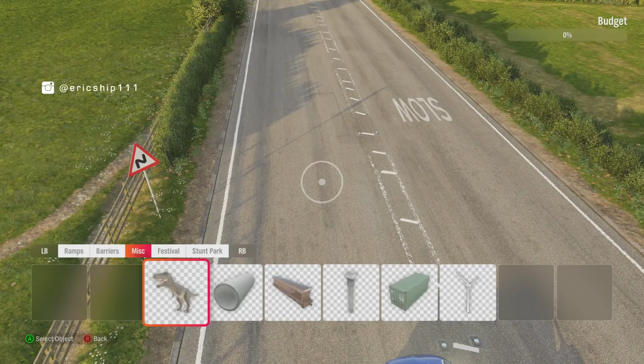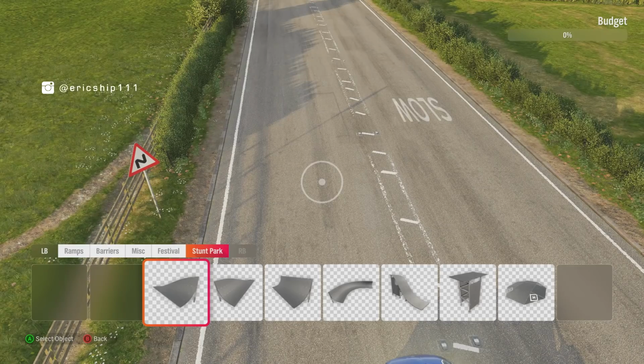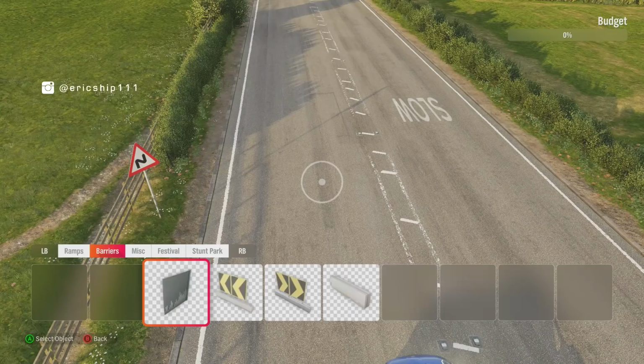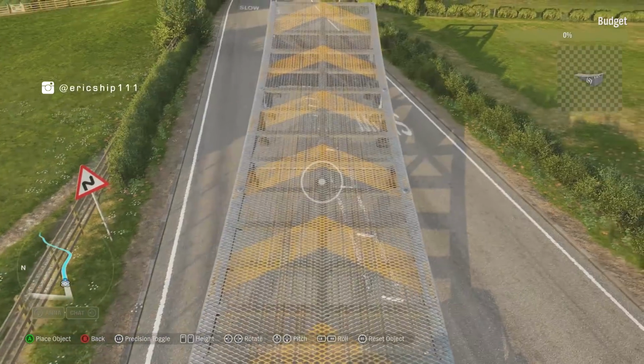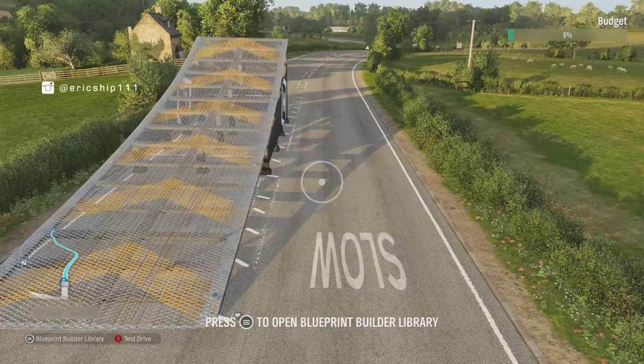Sorry guys, I might have misled you with the Hot Wheels stuff, but yeah, there's a T-Rex. You can have a bunch of Horizon Festival stuff that you can place as well. And then, of course, there are also the stunt parks too. So, let's just put a bunch of stuff down and we'll showcase just what you can really do. So let's begin with this ramp first. So right here, we can place a ramp here. I want to put another ramp here.